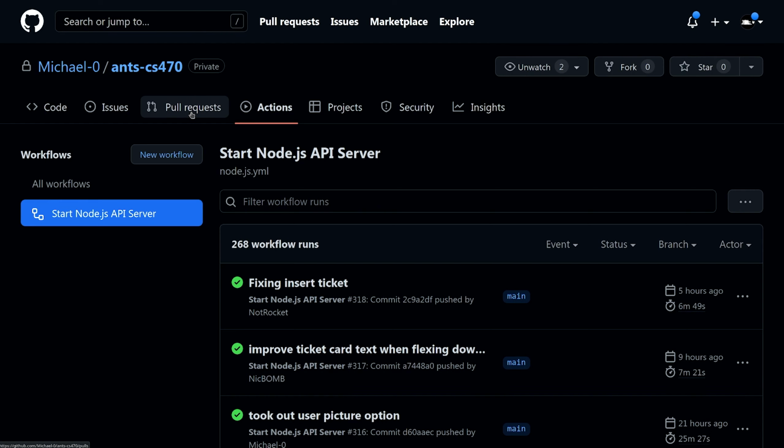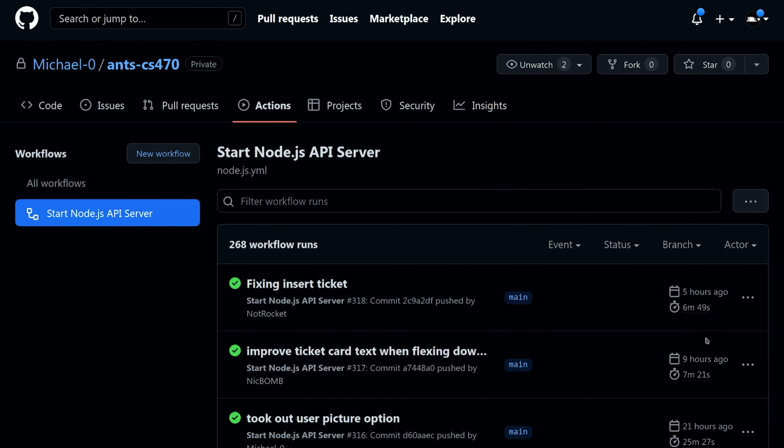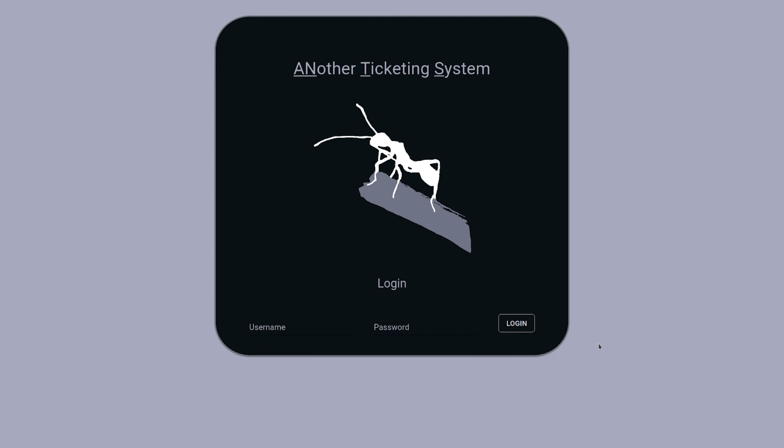Now lastly, we also build the project on the Raspberry Pi, but we do so automatically using GitHub workflows. So every time a new commit enters the codebase, a workflow run is requested, and as you can see here, my group mates can go to the Actions tab in GitHub and find a list of their commits, and then see how long it took to build and when it was built. Following the build process, my Raspberry Pi then automatically serves the most up-to-date version of our app to my domain's Active Directory.